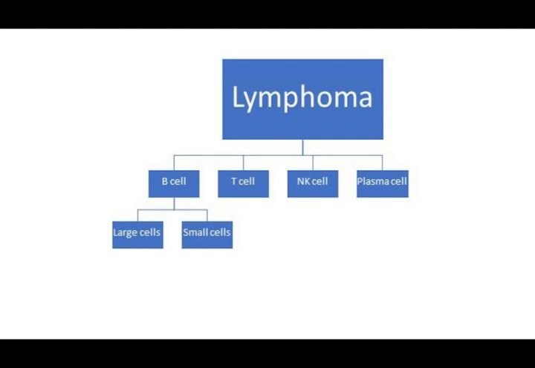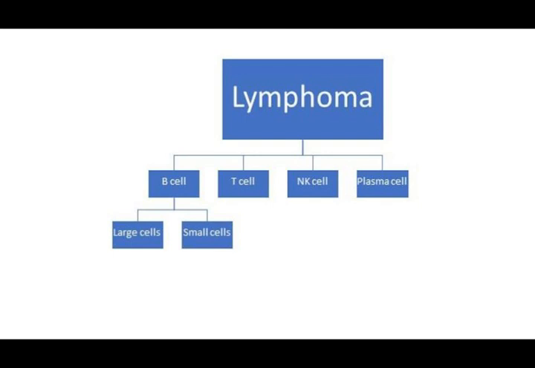And just as we broke down the lymphoid leukemias, we can break down the lymphomas into B cells, T cells, or NK cells. We can also put plasma cells in that box as well, because plasma cells are further specified B cells. But we can think of plasma cells in this category as well. But then you get to names that are slightly different, such as myeloma. But we can still put it in the big box of lymphoid differentiation.